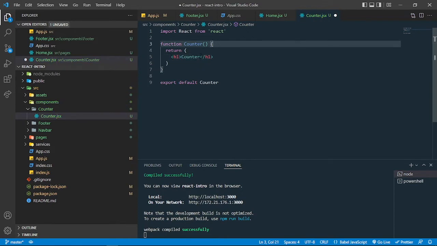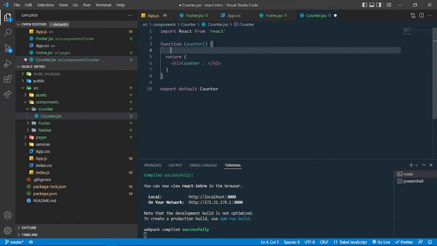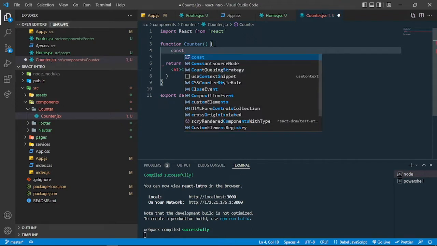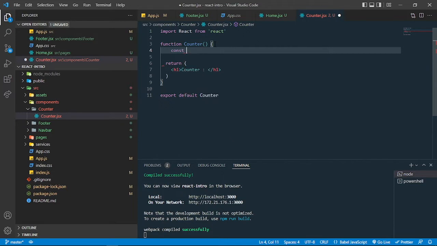For creating a state in a functional component, you just need a hook, which is useState. We'll be talking about hooks later in this series. Hooks are basically functions which make possible things in functional components that were not possible previously. Earlier we could not create states in functional components in versions of React.js before 16. Now with the help of hooks we can create that. So that is the addition in React.js, and we'll understand it in the later series. Let's understand the first hook, the useState hook.